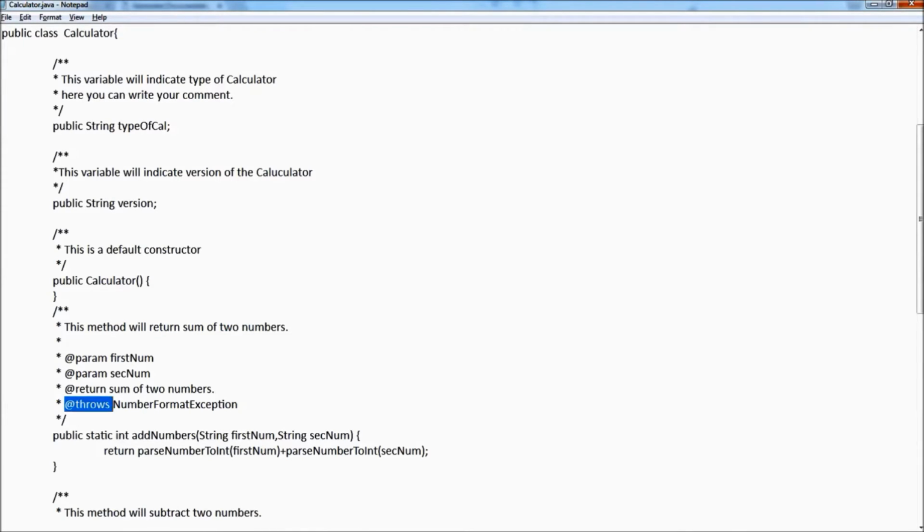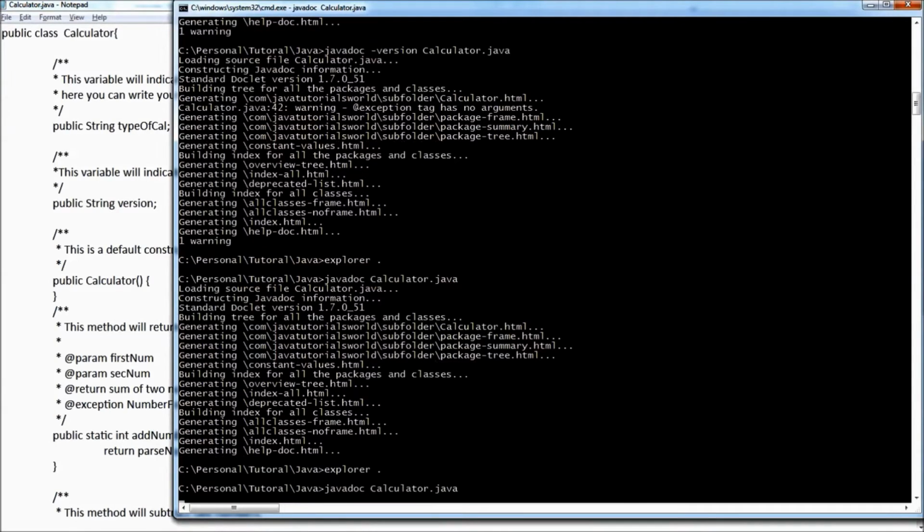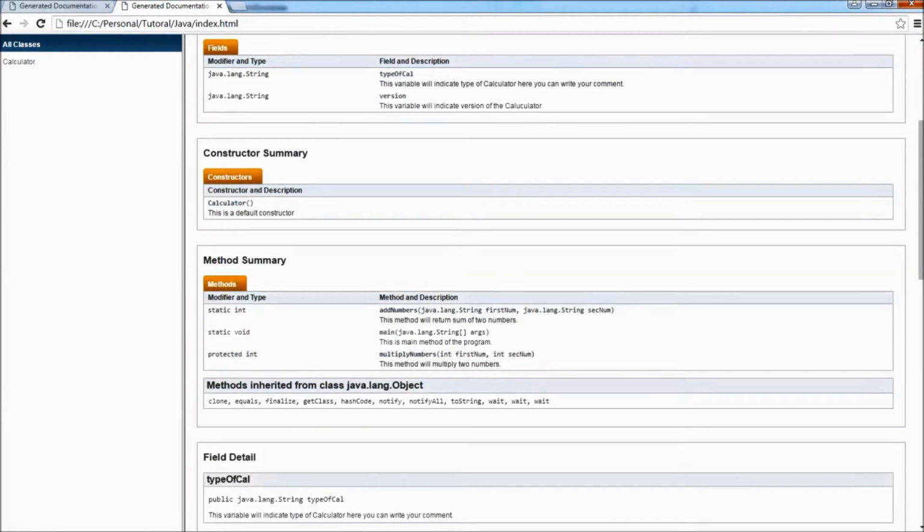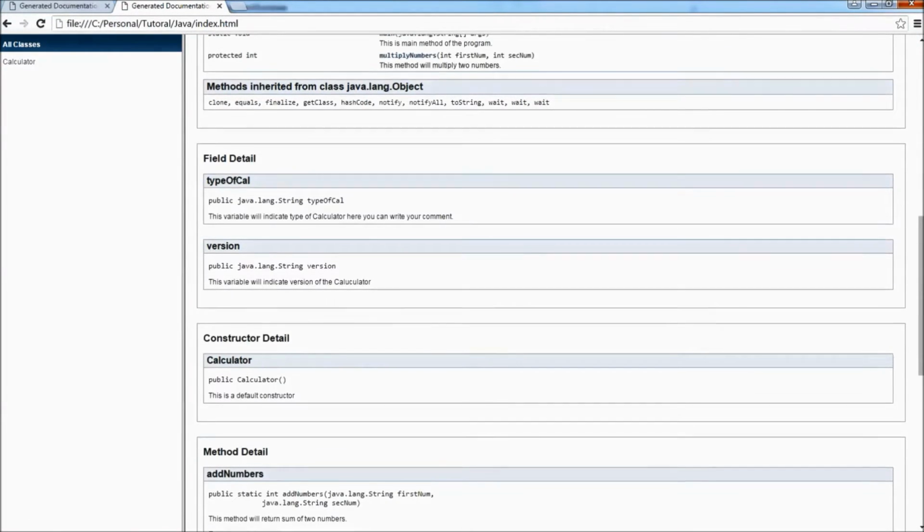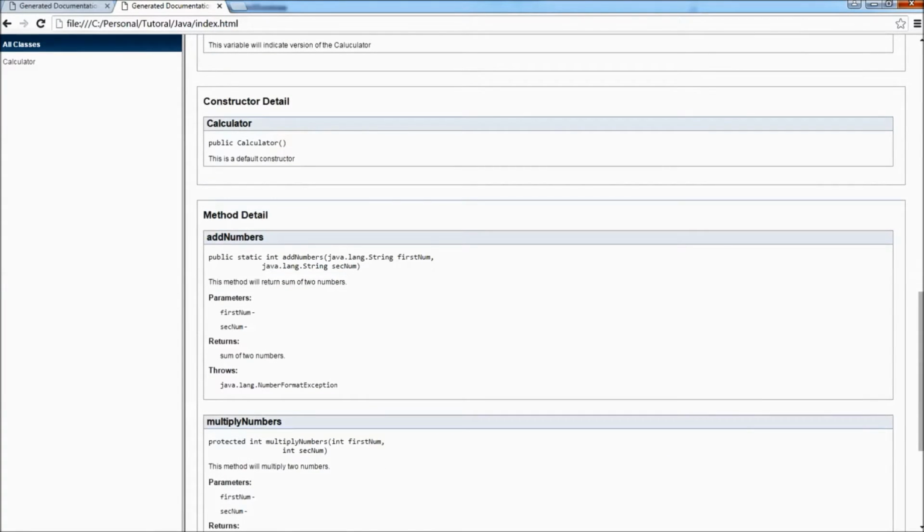Let's write exception here and rerun this javadoc tool. You can see the same throws subheading was added with content. The throws and exception tags only apply to method level Java documentation comments.